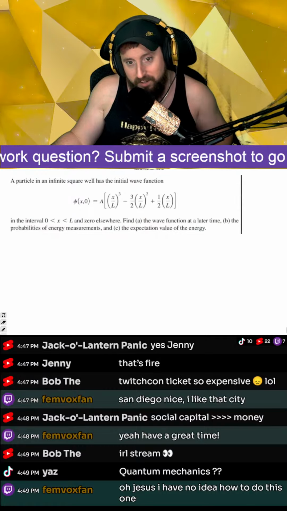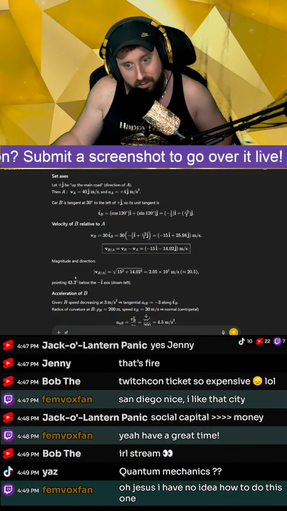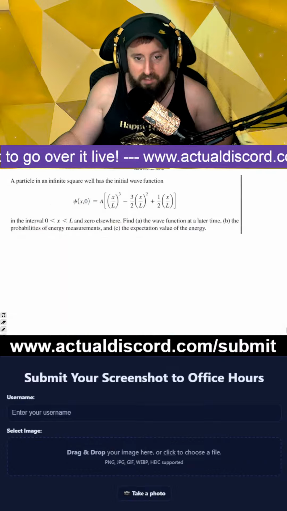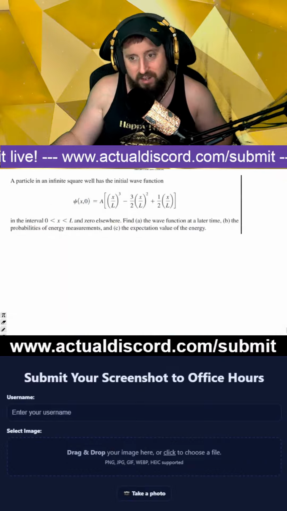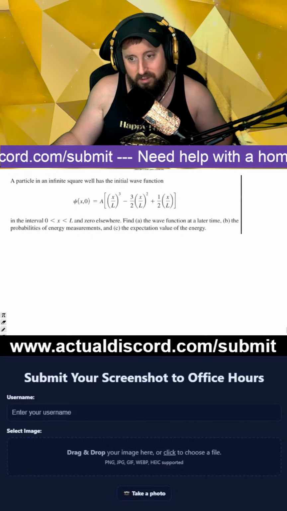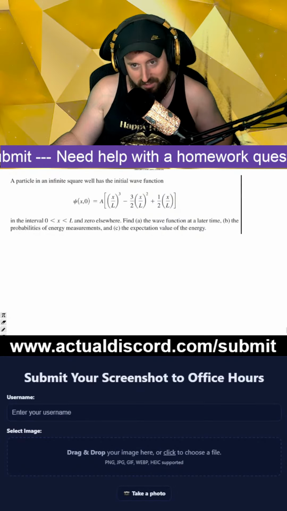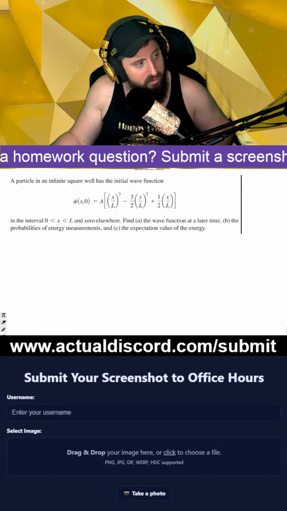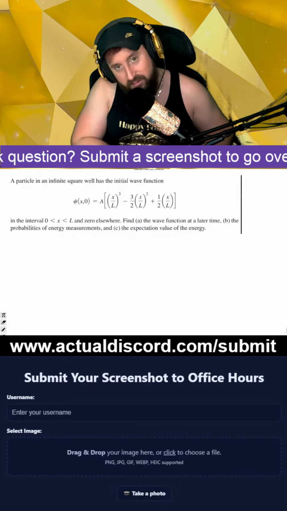I have no idea how to do this one. I kind of remember... I think I might honestly use ChatGPT to help me with this. I'll explain the steps, but this is quantum mechanics, which I have taken many times when I was in my 20s. I'm now currently in my 30s, so I don't remember all of this, but I can figure it out.